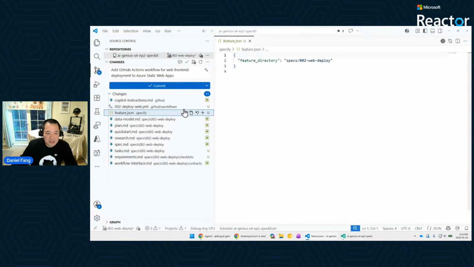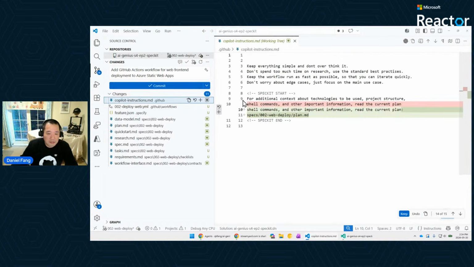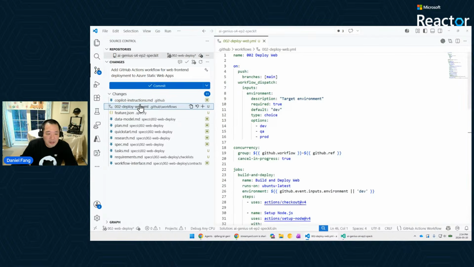It also captured the feature inside the JSON file. Basically, it's a part of Spec Kit. It will remember, okay, that folder is something I created earlier. It's about one feature. Then it also has a few updates in the Copilot instruction file, basically highlighting that Copilot needs to be aware there's some information inside there. Finally, that's our pipeline file. That's looking good. Let's commit and push.